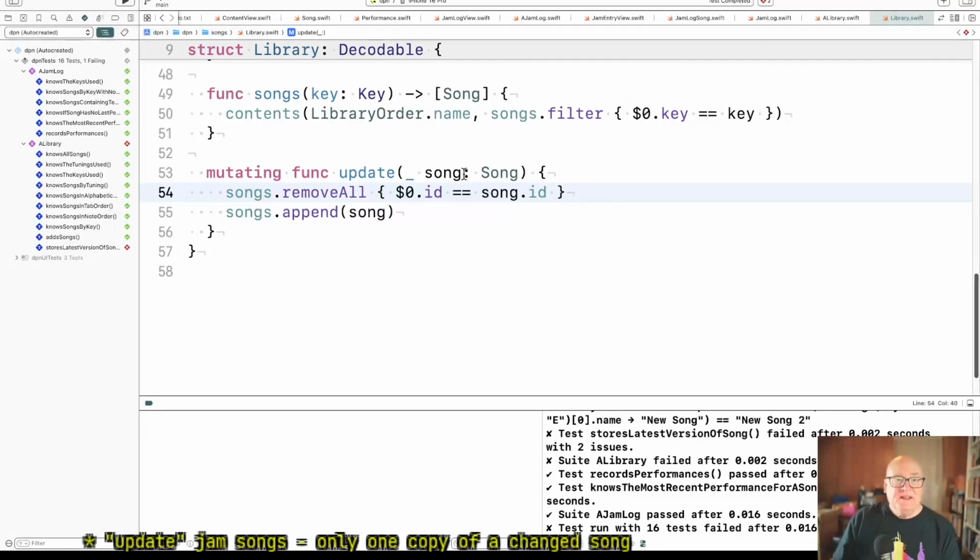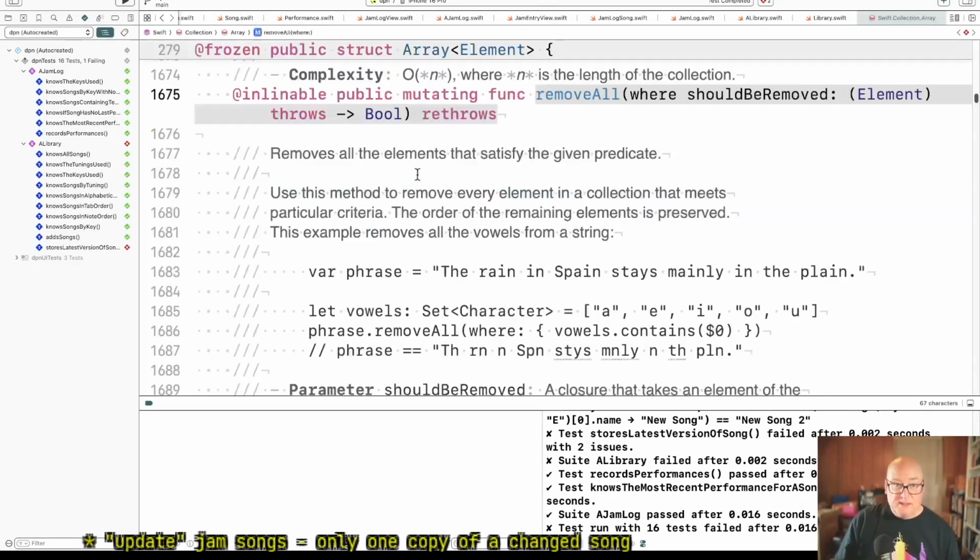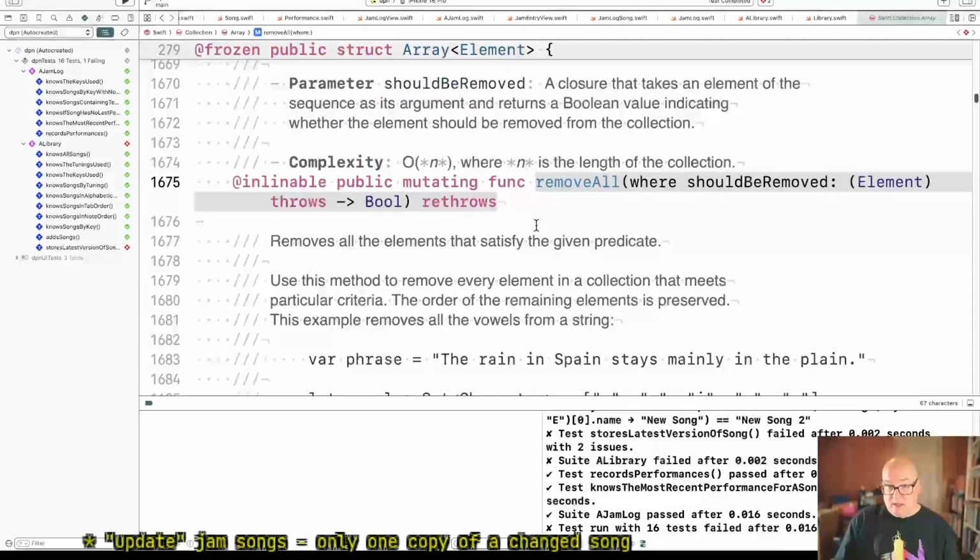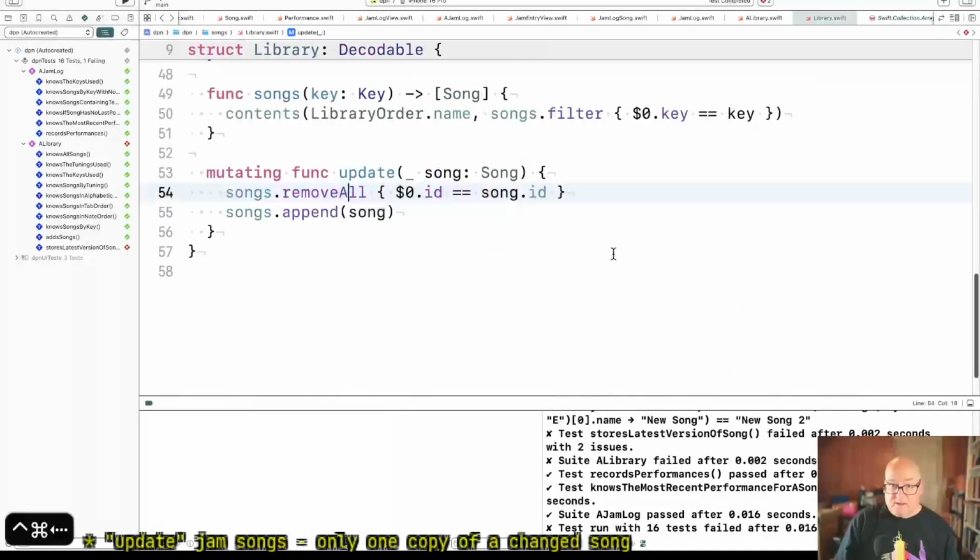Excuse me. Okay, so basically, this says before you add a song, remove it. So if it's a brand new song, I don't think remove all will complain because it's just all elements that satisfy the predicate. So if none of them do, who cares? Okay, so a new song will just ignore the remove or not have any effect, and an existing song will get removed and then replaced by song.